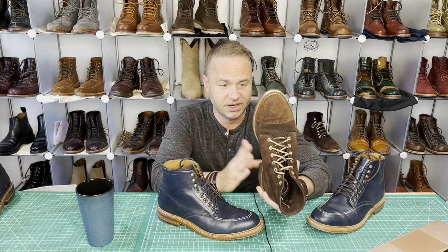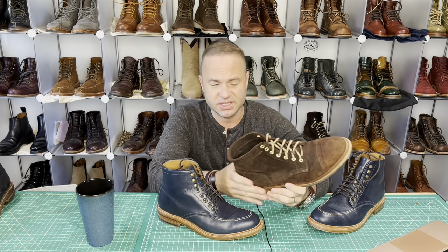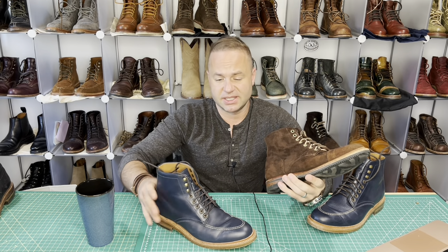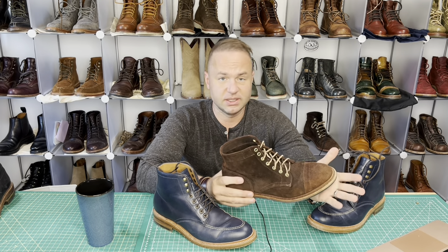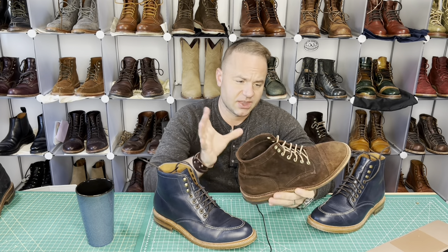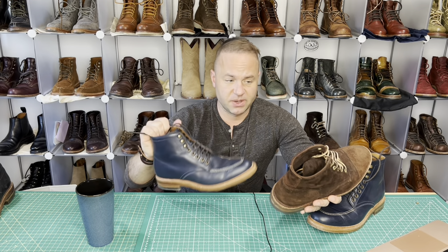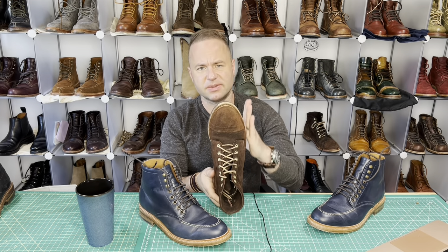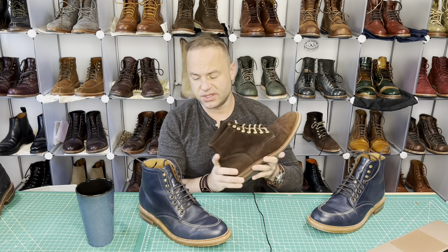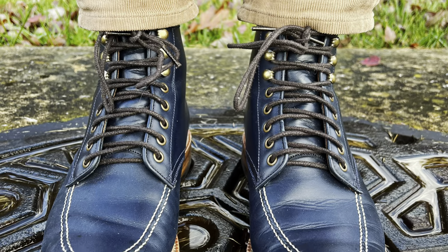These are my first pair of Parkhurst in the raised reverse waxed Mohawk and this is an excellent fit. I love the fit. I wouldn't have sized any differently in retrospect. Going a half size down from Brannock is definitely the right move with the new updated lasts. I would not recommend going true to size unless, as Andrew stipulates on his website, you have a very wide foot. I'm a 9 Brannock and going down to an 8.5 was the right move — you will not be disappointed in the fit.